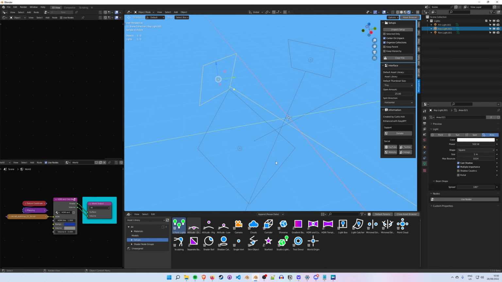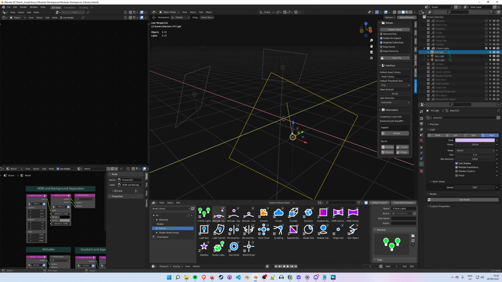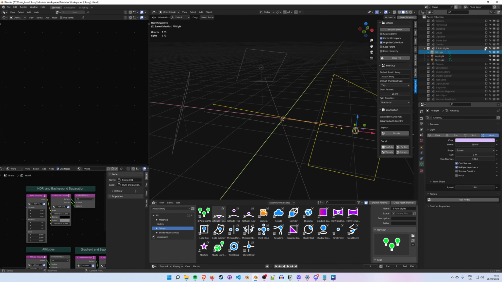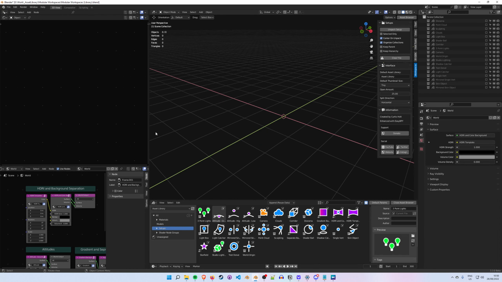But what if you want to change what those default values are, or if you want to add extra lights? So the way you do that is by coming down to the asset and then right-clicking and then choosing Open Blend File. What that's going to do is open up the original asset library file, and in here it won't look exactly like this, it will look more like this.